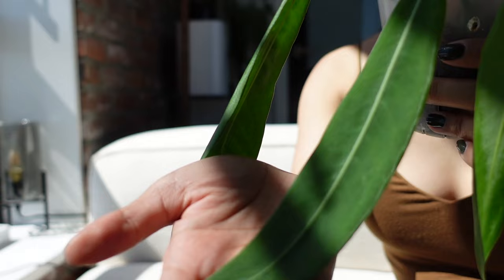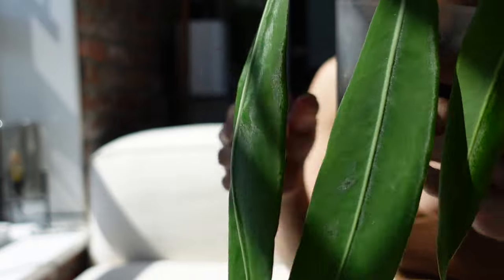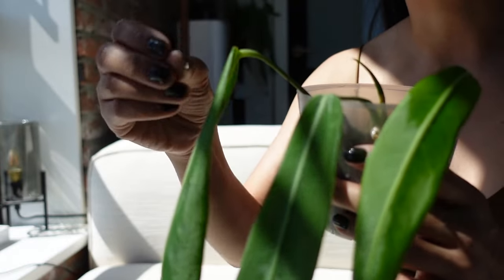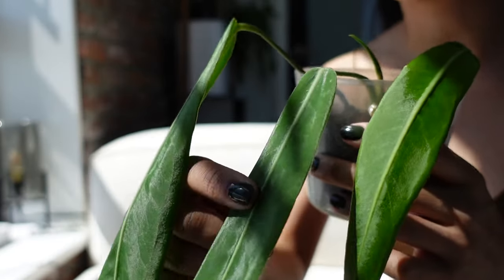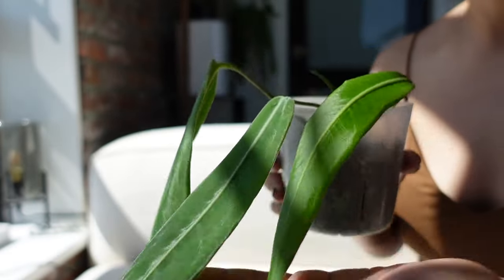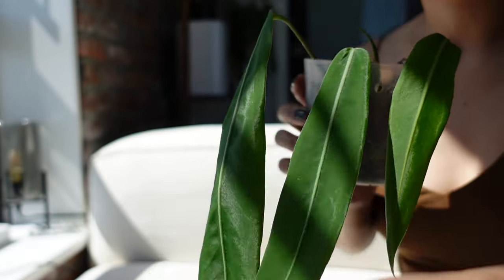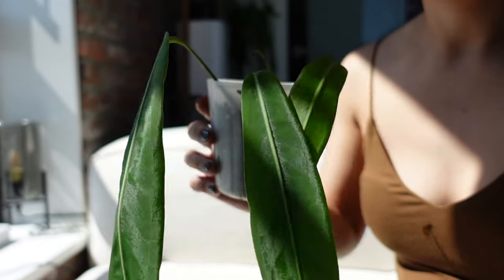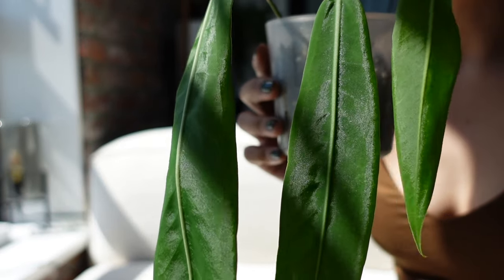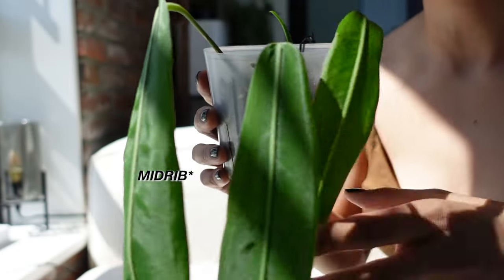I find that the leaf texture of this is often compared to a Baroqueanum, and I don't find that to be very accurate. A queen has a very velvety touch, whereas this one is almost silky in a way, if that makes sense. So it's got this nice shimmer plus a really smooth, silky feel to it. And it's just so good. And then I love this really strikingly white and protruded central vein. I know that there's an actual word for this and I can't think of it right now.